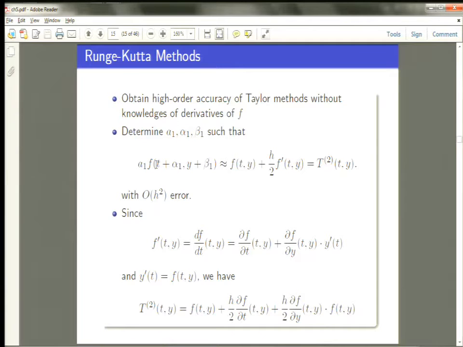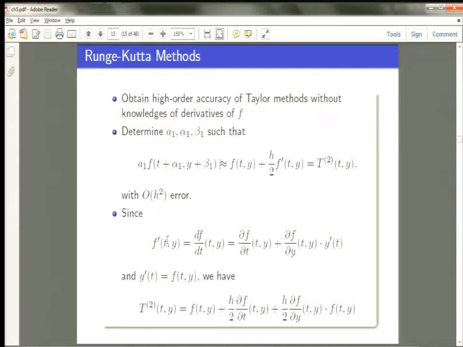It's not immediately intuitive why, but here they derive it by saying, let's say we just evaluate f somewhere else. Okay? We go a little step alpha 1 to the right and beta 1 up. And maybe we want to multiply everything by a1. That's really unnecessary. It's going to be 1. That a1, don't worry about that. It's just the idea that when you do this, of course, Taylor will tell you there will be all types of f derivatives popping out implicitly, right? So maybe there is a chance that you can make this approximately equal to this thing that we want. That's the idea. And working out the details, we actually just need the first term.